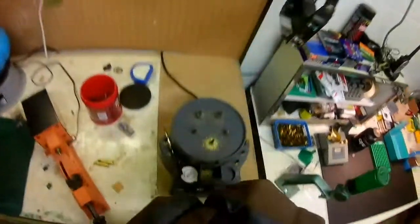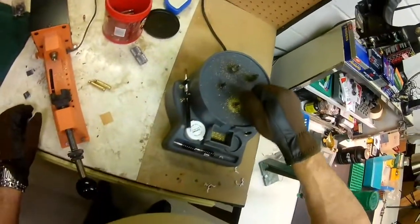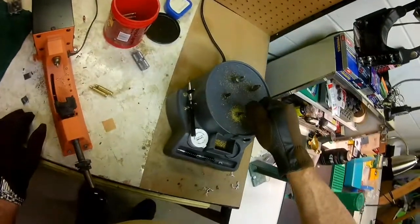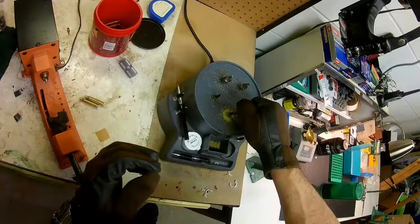Okay, so that's been trimmed. See how it just wants to go around? You got to hold it with your finger. That makes it a little tough.